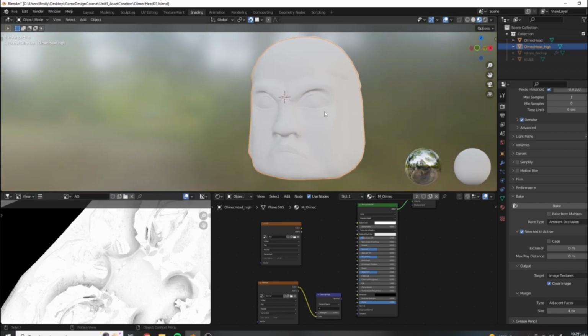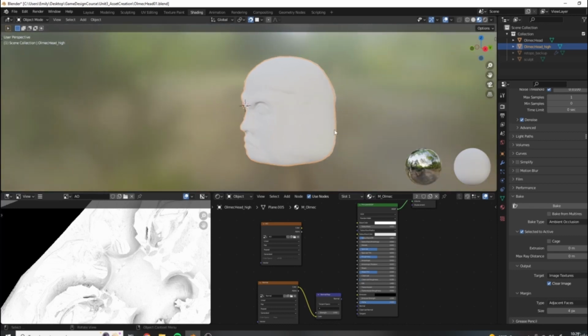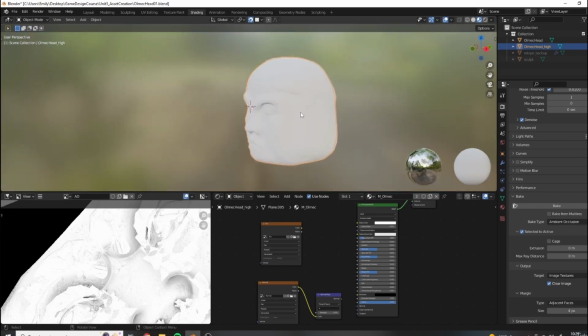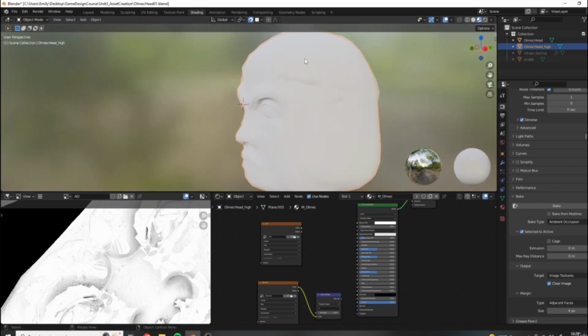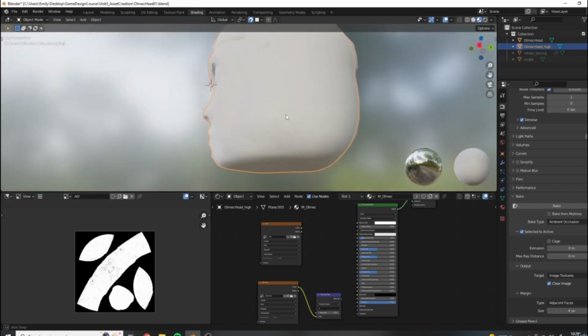So when we baked our tile set, we were baking a flat image from a flat plane. So all we had to do to avoid this was to just raise our plane up a little bit away from our sculpt so that the sculpt wasn't poking through. Now, this is a closed, otherwise known as a manifold object. So there's no direction that we can move this such that it won't cause issues on the other side.